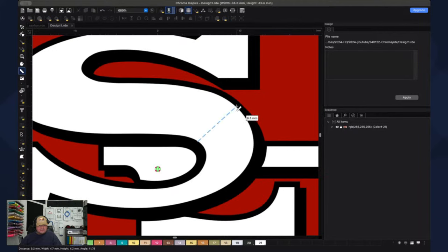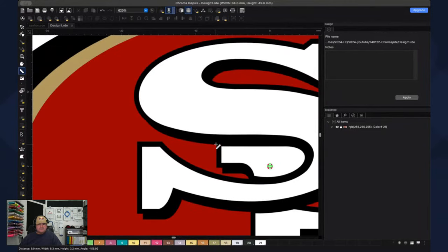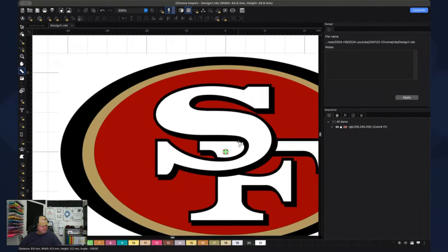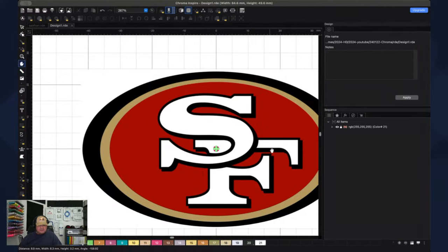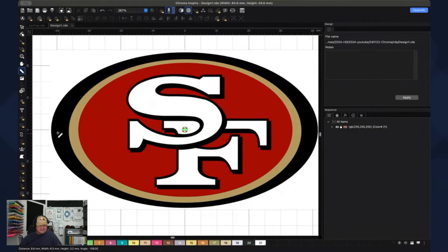All right, 6.2, so not too bad. Good, easy. And then pan here, just see this side here. All right, 8.9. All right, so we're going kind of wide. So that's real basic stuff, right? We always want to measure our stuff, kind of see where we're at. You could kind of see these sand stitches are about 6.2, this big side. All right, so we're just kind of measuring, right?